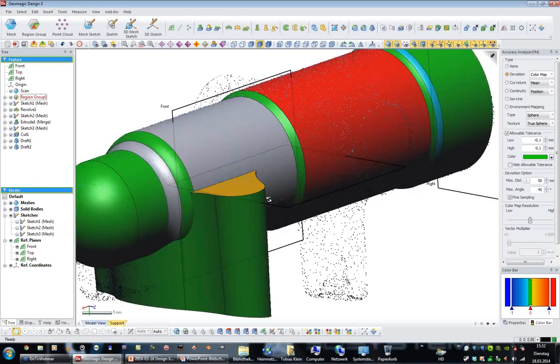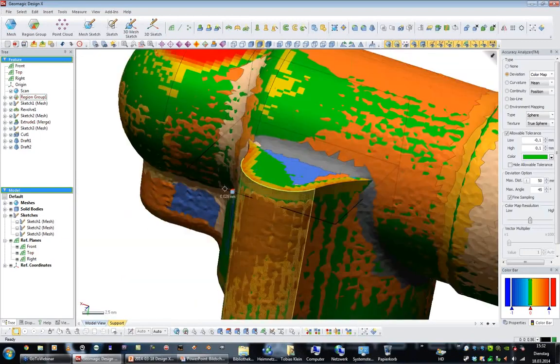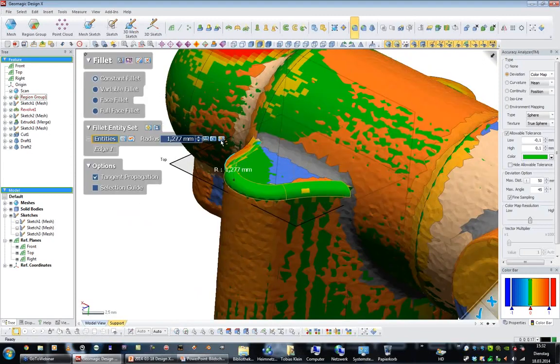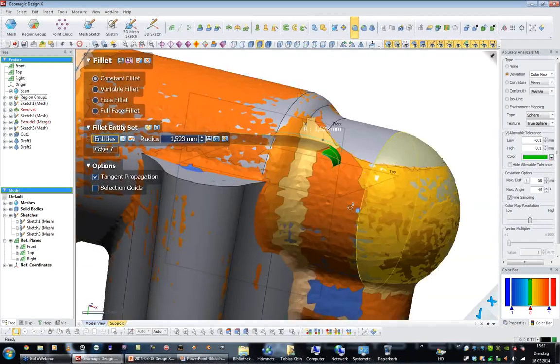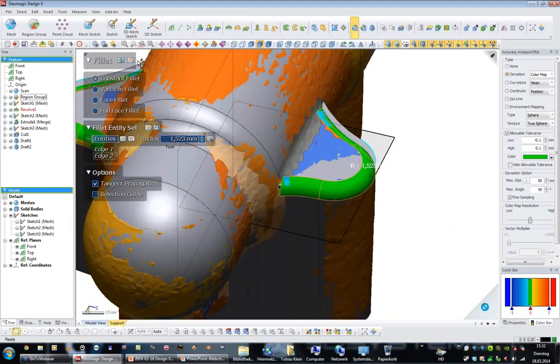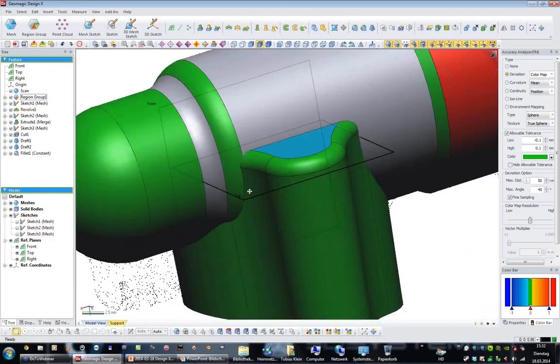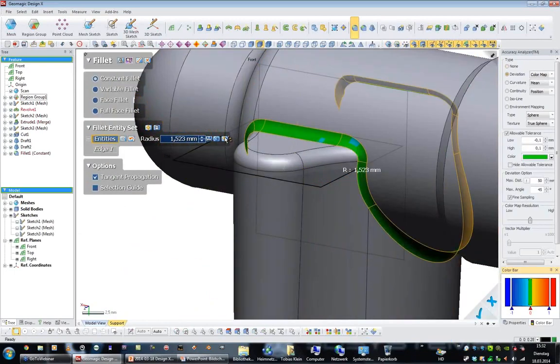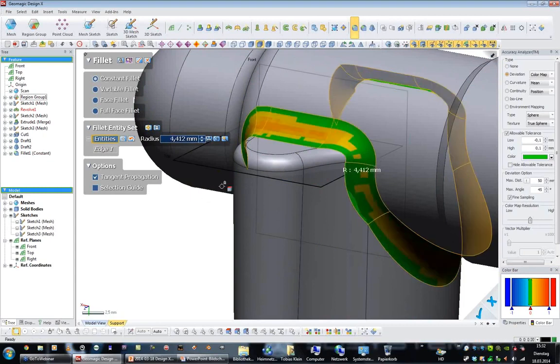Like, for example, if you want to make a fillet, you can just pick a line and say I want to get a fillet on this line, and I can push this Estimate Radius from Mesh button, and it will automatically measure the radius in the mesh and enter the value here. So you have the fillet with that value. So we can get the fillet around here, and we can get the next fillet around here, for example, and measure the fillet radius from scan data.